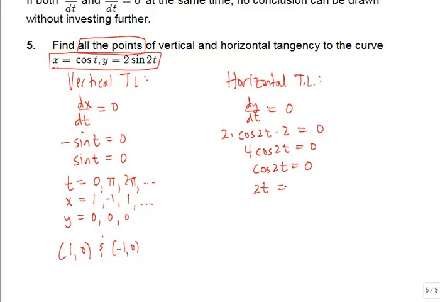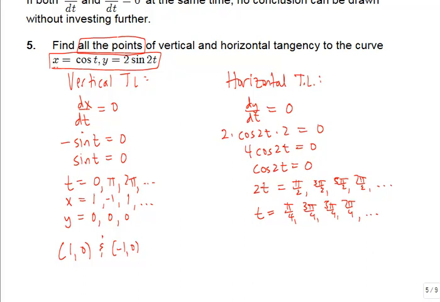And we know that cosine is going to be 0 at angles like pi over 2, 3 pi over 2, 5 pi over 2, etc., 7 pi over 2, and so forth. All those multiples of pi over 2. But that's what this 2t needs to be. So what would just t be? Well, if I divide each of these by 2, then this becomes pi over 4, 3 pi over 4, 5 pi over 4, 7 pi over 4, and that's all 4 pi over 4 angles in all 4 quadrants.